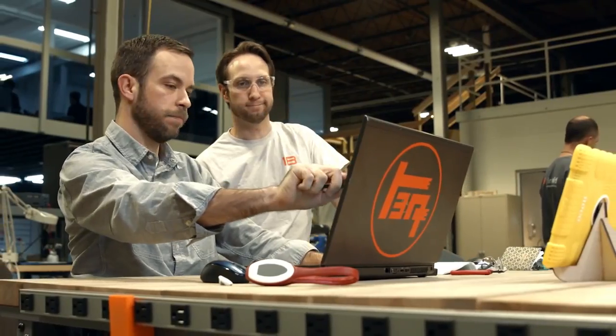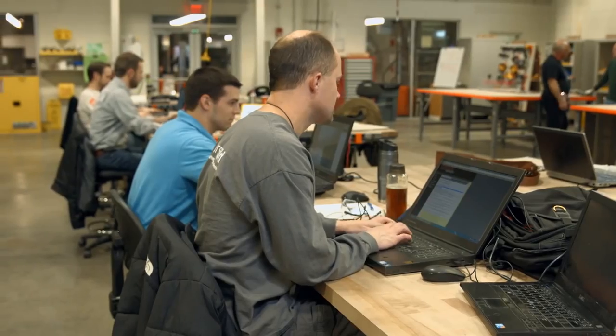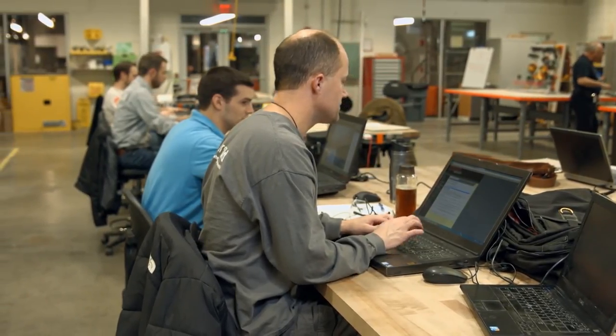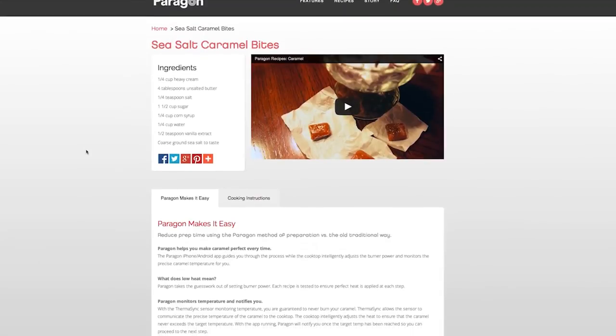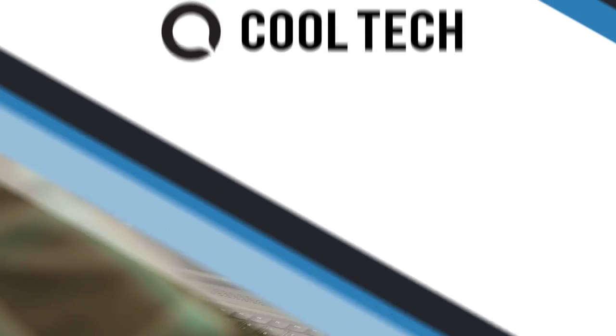Paragon is coming about through collaboration with a community of designers, engineers, and food scientists who are fueling the evolution of home cooking. Using our open source API, community members are already working on additional applications, like brewing beer and making candy. And it's just the beginning. With your help, we will improve the app and lower cost of production.